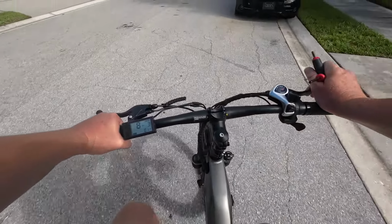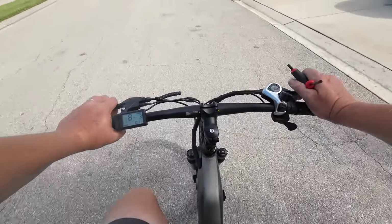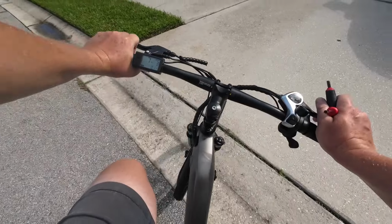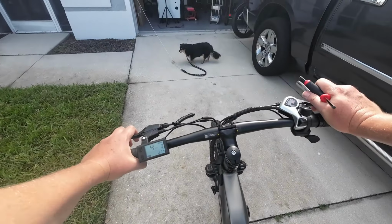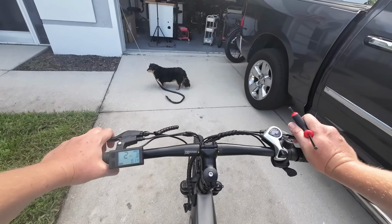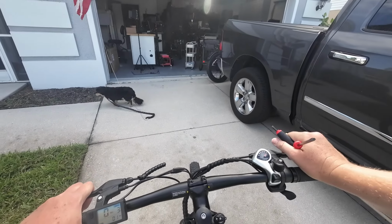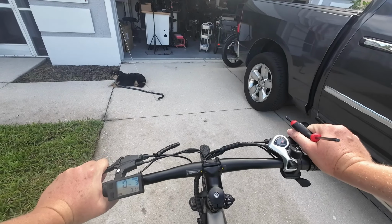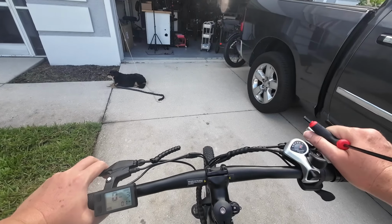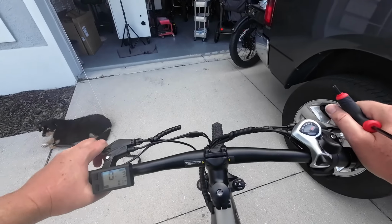So, back to my conversation for the second or third time. As much as I like the Magicycle Deer, it'd be great to find something with a similar setup. You know, a dual suspension frame, at least the 20 amp hour battery. It's a smaller size, because I like it for trail riding and stuff. It's smaller, but has a torque sensor.